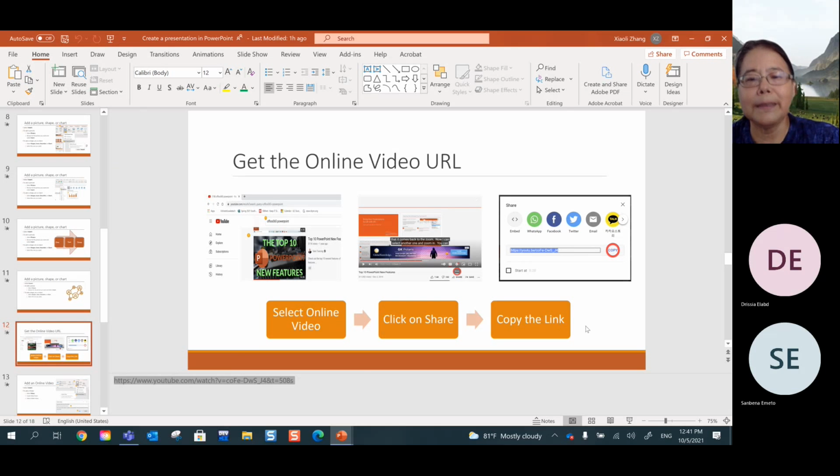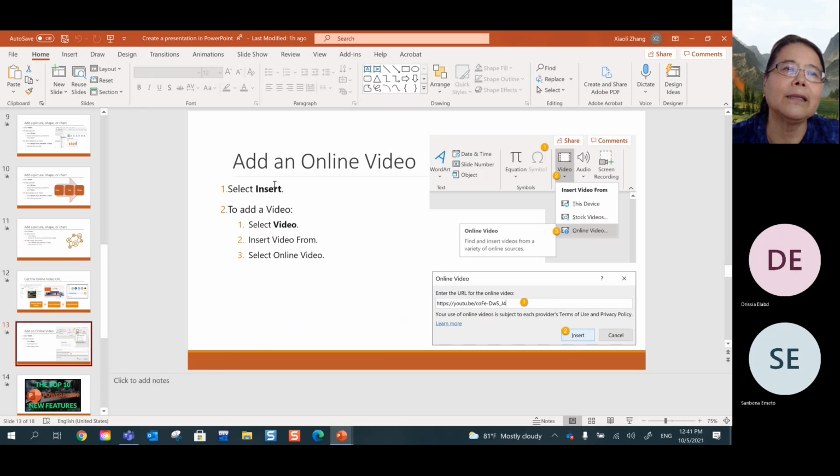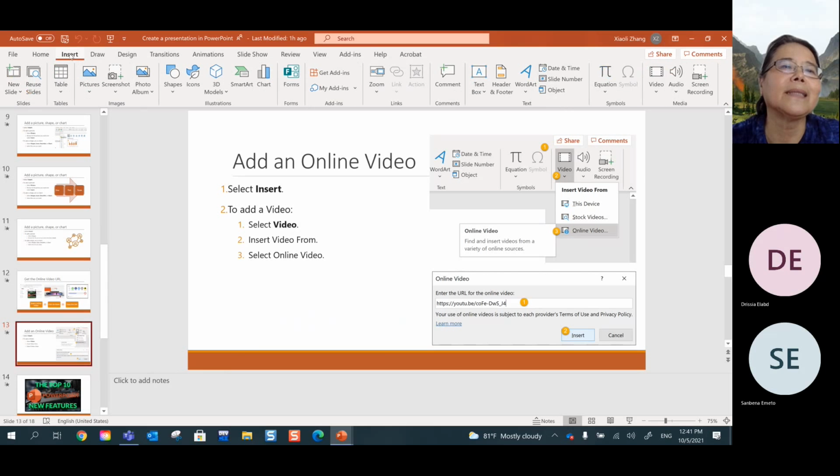So we're going to insert it into PowerPoint. So in PowerPoint, how do you add the online video here? Basically we go to Insert, and they have the Video option from here.